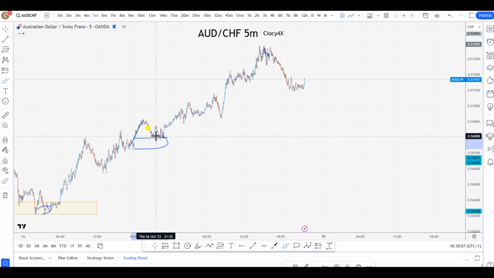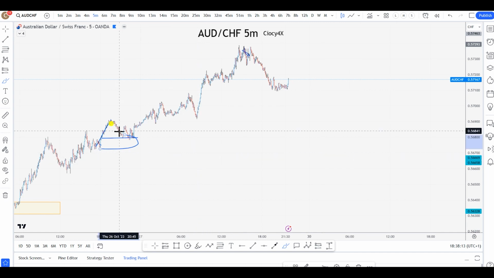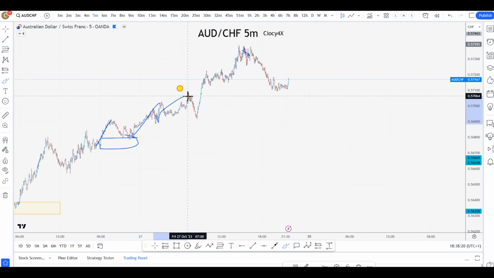Yes, I guess, right? Because now you can see the price in hindsight, but then again, just following the structure, I'm asking you, will you take this? Yes, why not? Then again, price goes up. It doesn't give you the retracement that you needed. Then it goes up again. Will you take this buy over here? Yes, why not? Because price is definitely going to the upside. So you will be taking price going all the way to the upside.